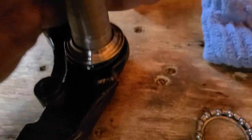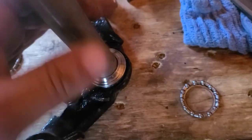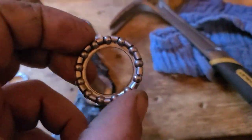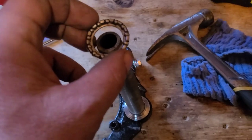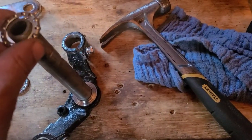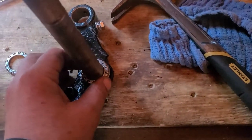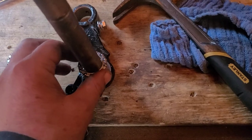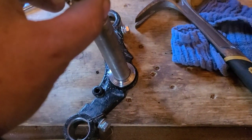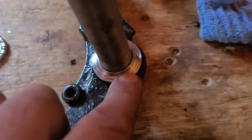You shouldn't have to tap hard at all. There I am, nice and flush. We'll make sure that our bearing fits. The balls are going to be facing down. Alright. I'll take these back in exchange for a ring of grease.